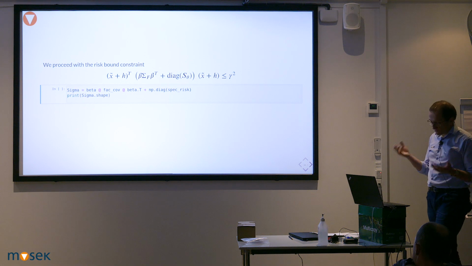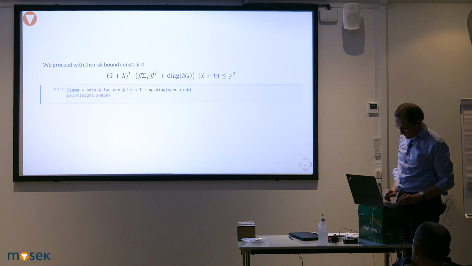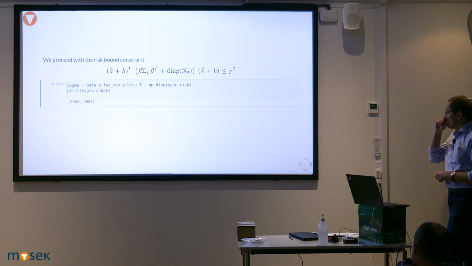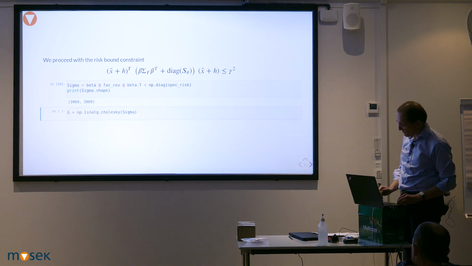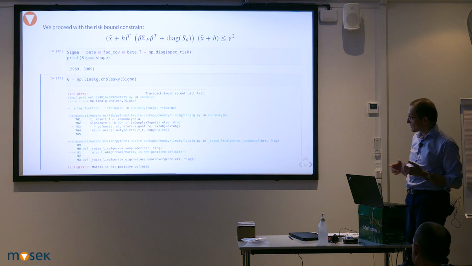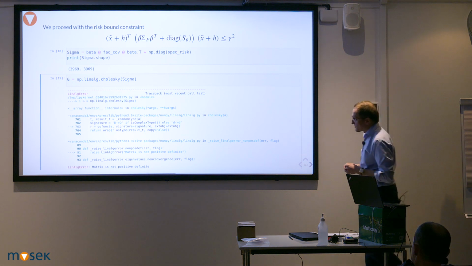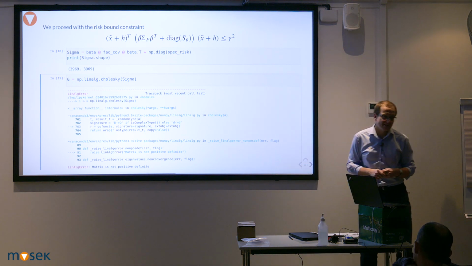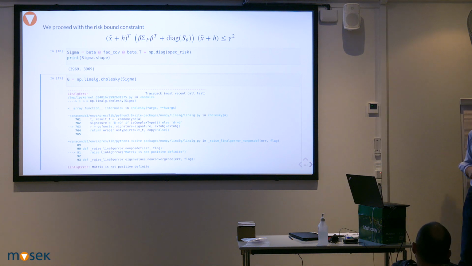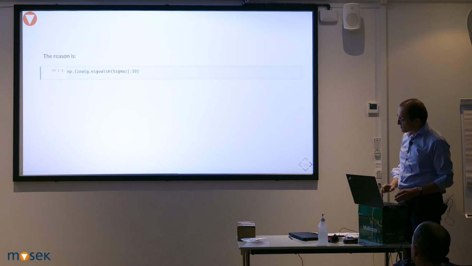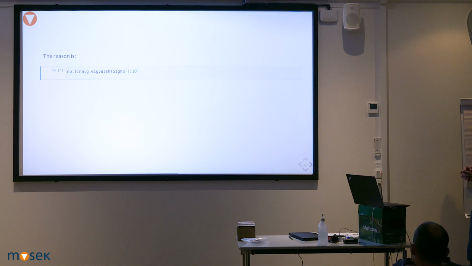So of course, if we follow the usual path, then we just compute this risk matrix sigma. It's a matrix of dimensions 4,000 by 4,000. And then if we follow the path from before, then we also factorize it to compute this Cholesky factorization. Yeah, and the matrix is not positive definite, is the exception here. But of course, you know the matrix is positive semi-definite, because that's how you constructed it. So what's wrong with this matrix? Why is it not allowing itself to be factorized?